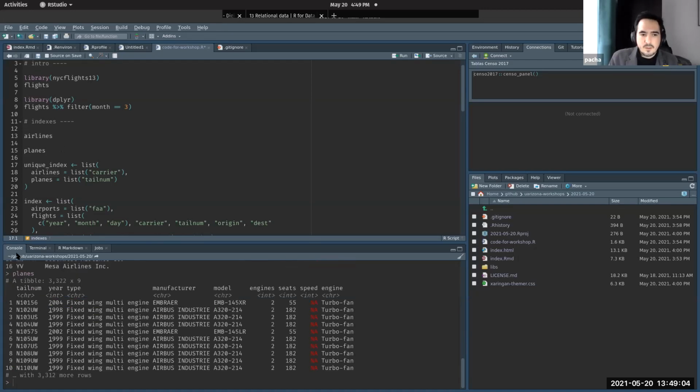If I look into the planes table, my unique index or my primary key is going to be the tail number, which is like the license plate. And just to be even more repetitive with the example, the type is not useful for a primary key because many planes can be fixed wing multi-engine, correct?